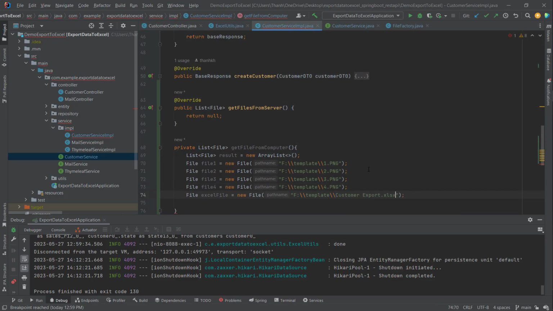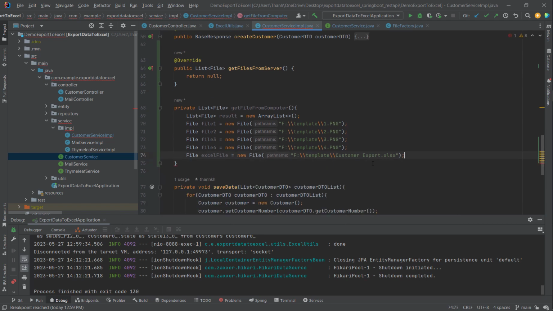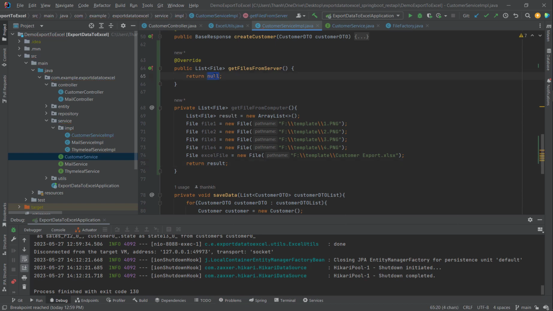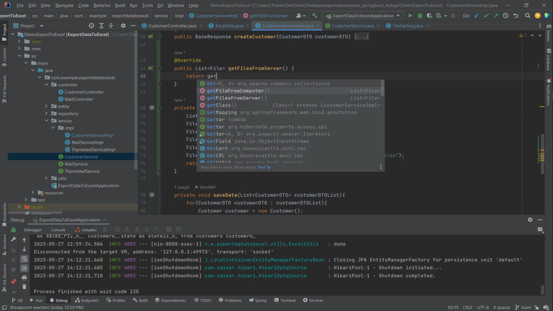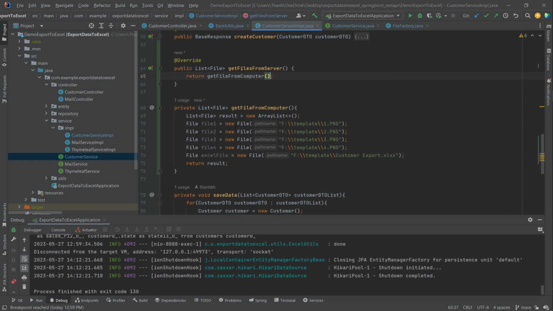Here is the customer import and I will return the result here. For the list file here, we will get the files from the computer.